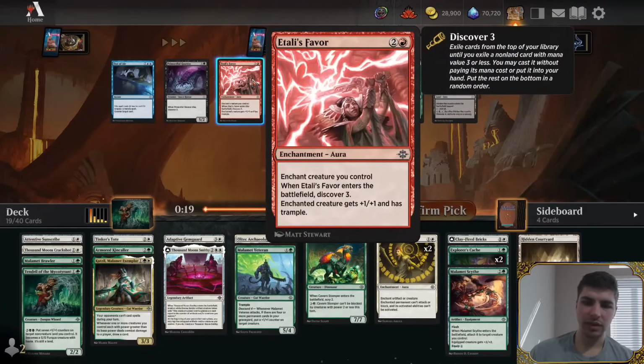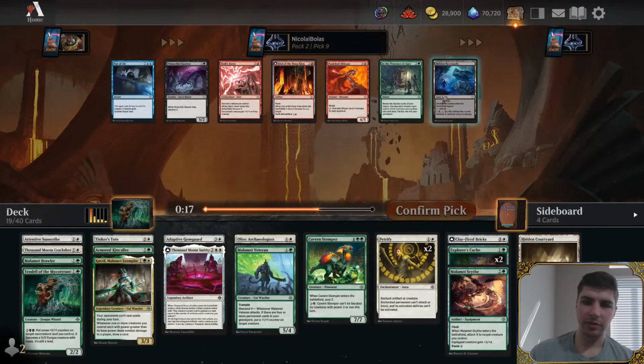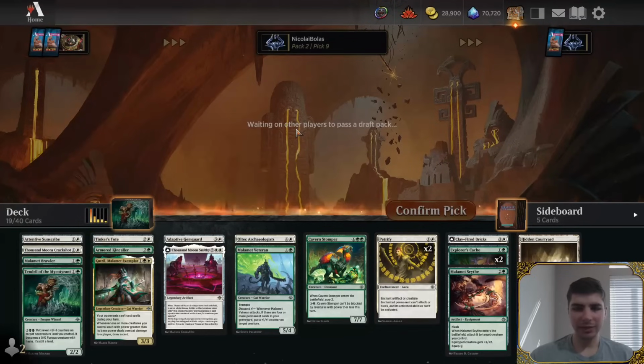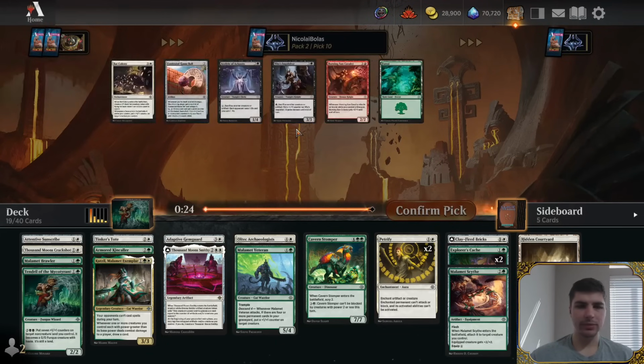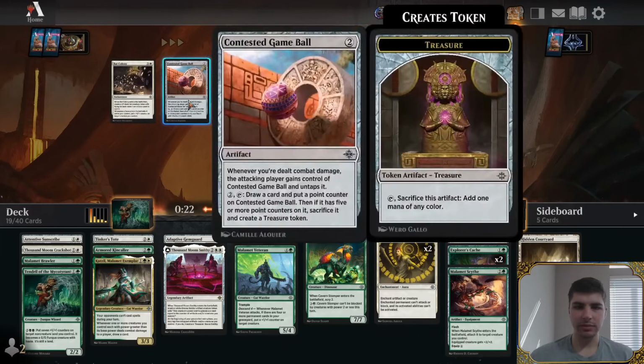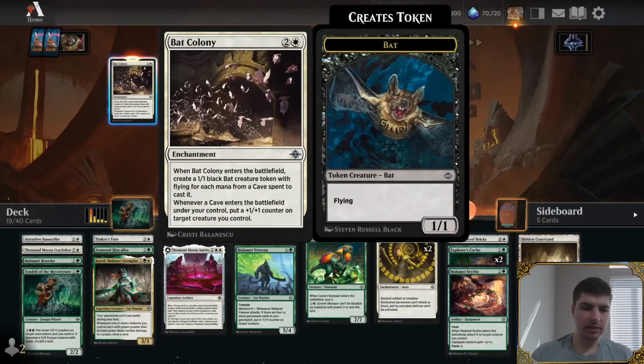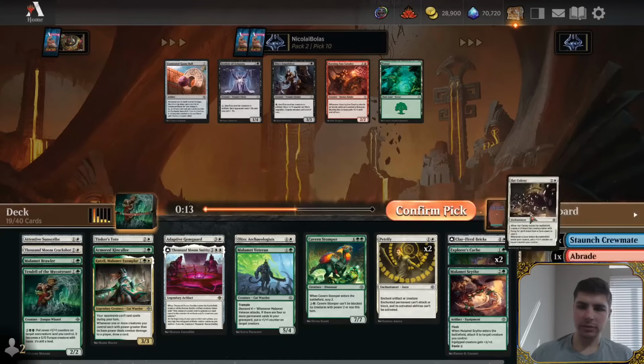People always play Jolly's Favor against me. The Trample's actually really scary on this card. This is a slow draft, but it's okay. Not every draft has to be high octane. We're saving the high octane for the games. I can take Bad Colony so I don't pass any white cards.